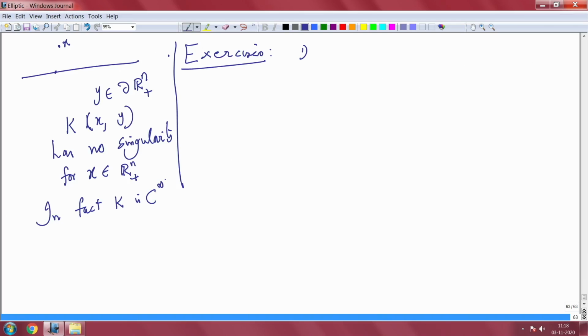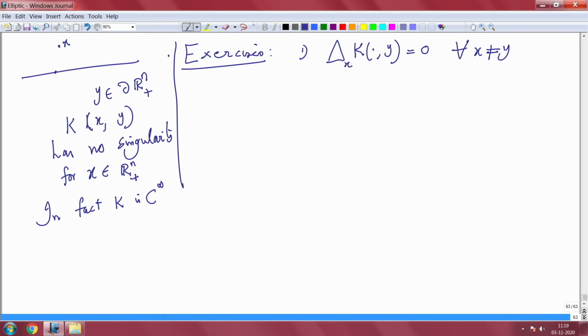Okay. So, there is no singularity at all here. The exercise you can prove with that notion is that the Laplacian in x of k(x, y) is 0 for x not equal to y, where y is on the boundary; it does not even have to be the boundary. Why do I say that when y is on the boundary, there is no singularity for x inside? You have to understand how these singularities behave.